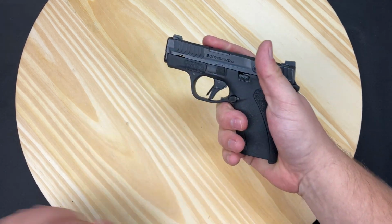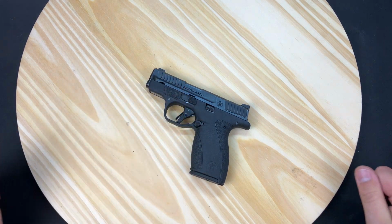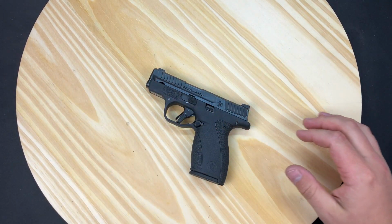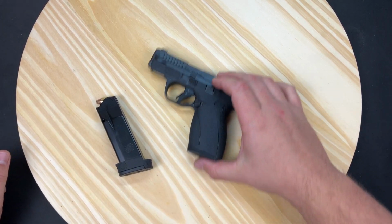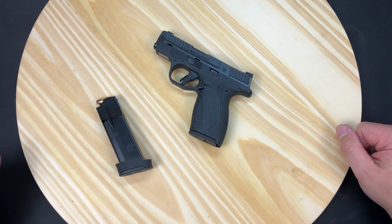So I can't have 12 plus 1 capacity. For me, it's going to be 11 plus 1 or 10 plus 1. So either 11 or 12 rounds total, not 11 rounds or 13 rounds. So I'm going to probably buy some more magazines once I can confirm reliable function for the pistol with these 2 magazines I currently have. And then we'll continue testing.